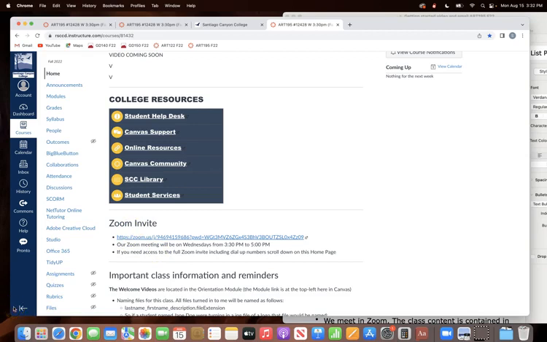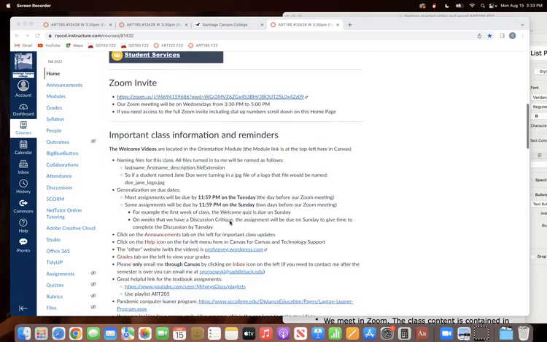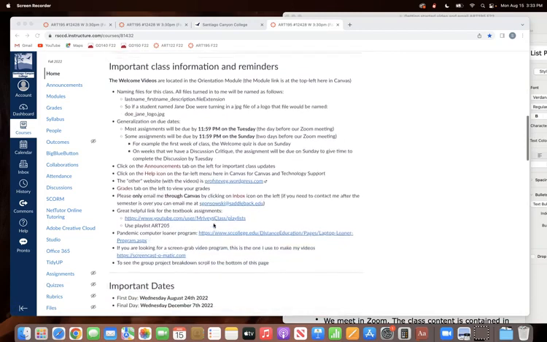Zoom, if you've never used it before, it's very straightforward. Just click on this link, follow any prompts that it gives you, and pretty soon you will have access to the meeting. And if you get in there right around the time of the meeting, you should see other students waiting in Zoom with you, and then I will be in just before the class and we'll get started in Zoom just like we were in a classroom. Below that, you'll see other important reminders about the class.